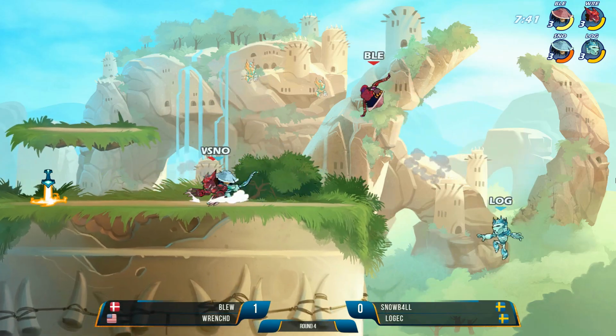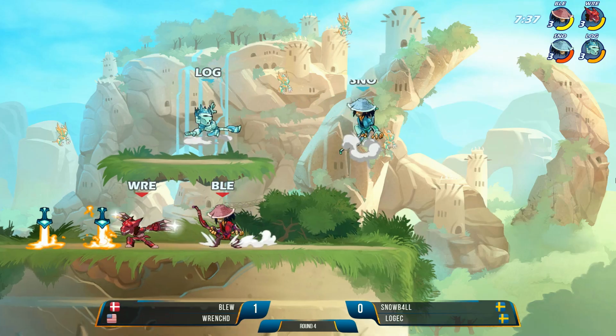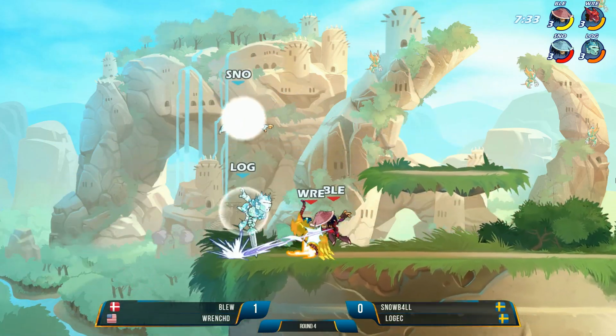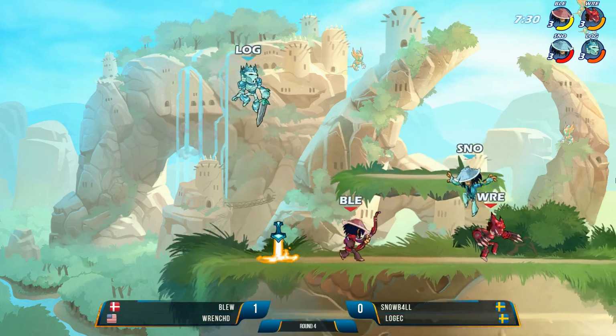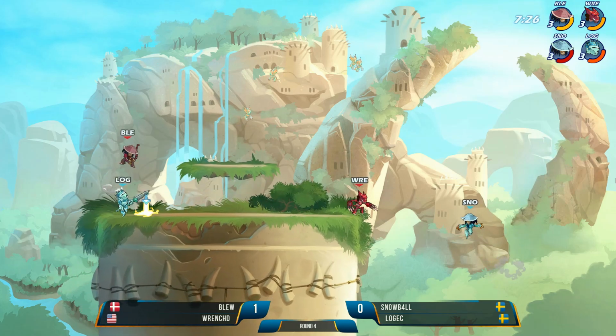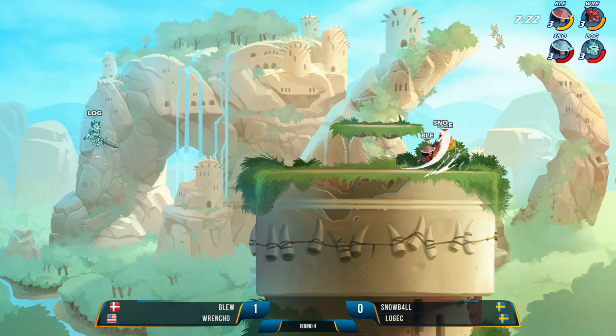Logec already starting this game off pretty decently. Snowball taking a lot of damage though from Blue and Wrench, and Wrench doing a good job at just getting a lot of quick damage, not dedicating himself too hard too early, especially while they have low health, where they might be able to do a quick reversal. But the down, I forgot the name of the board, but the board pop-up, the down sig. The Tommy board, that's right.